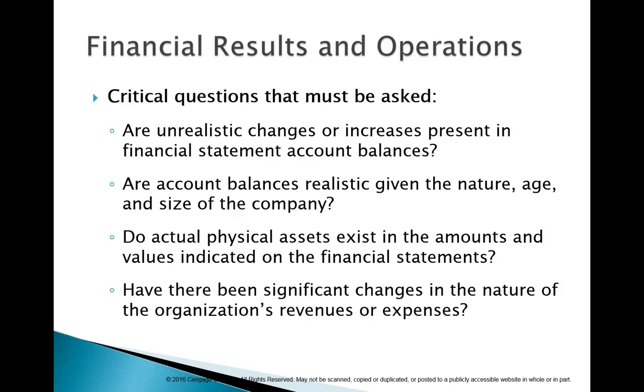So if they have an unusual amount of inventory, and you think, well, I don't think that amount of inventory could even fit in their warehouse, then obviously things like that might be indications of fraud. And then, have there been significant changes in the nature of the organization's revenue or expenses?